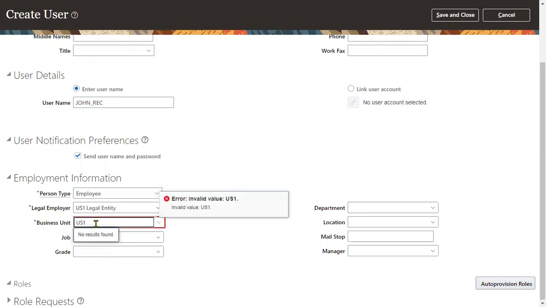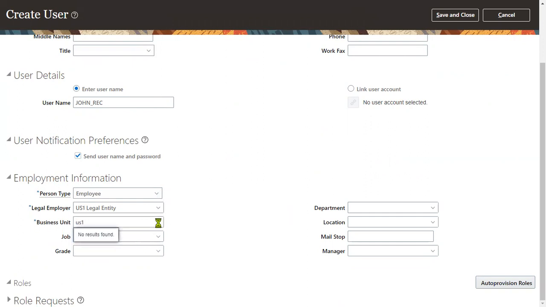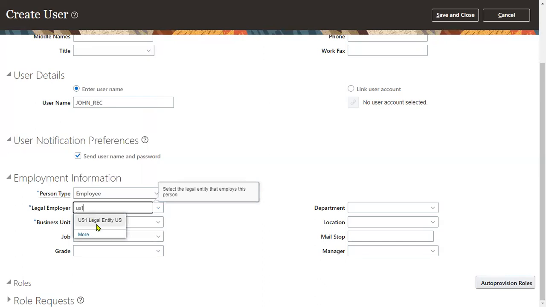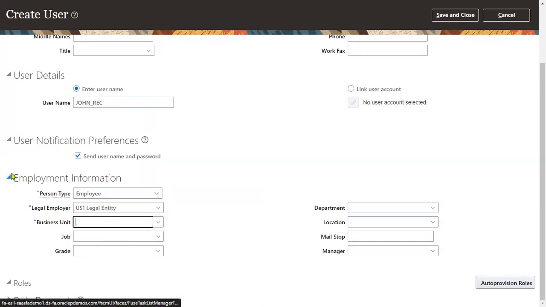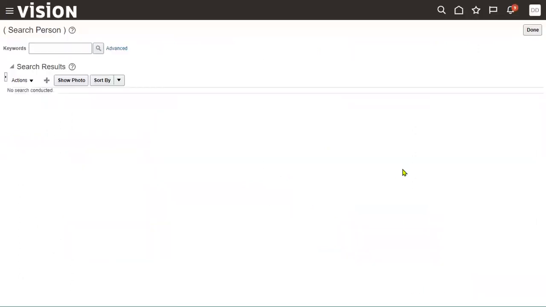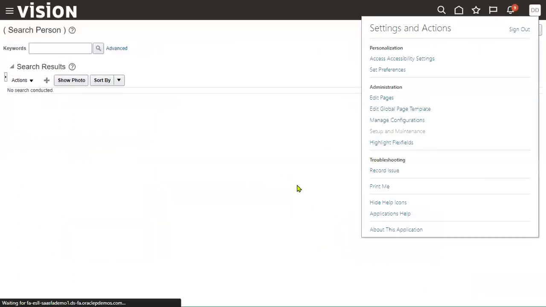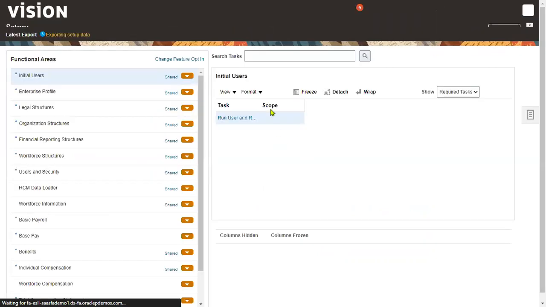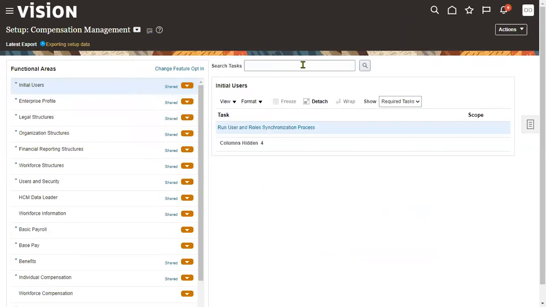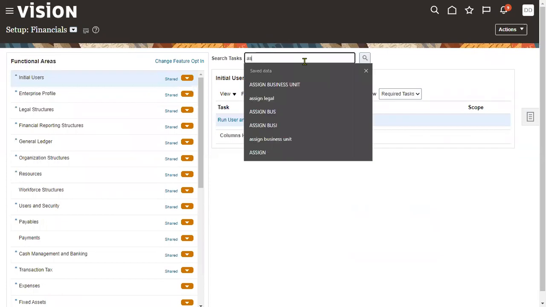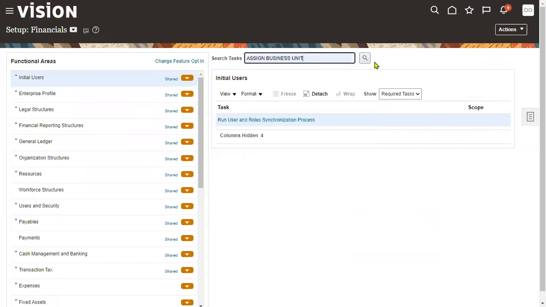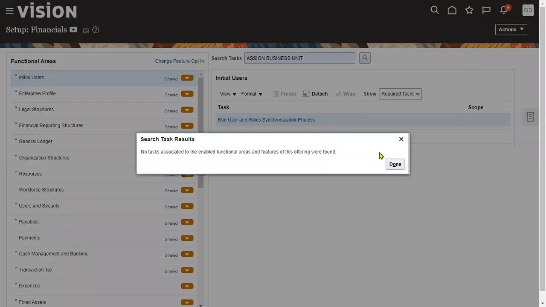legal entity. What happened? We are not getting our BU. Okay, in US1 legal entity, it seems it is showing a business unit error. Let me cross check. Somebody might have changed the US1 business unit legal entity, that we have to check. Go to Financials. Where do we cross check the legal entity for BU? Assign business unit. Go to the task here, manage, assign business unit.